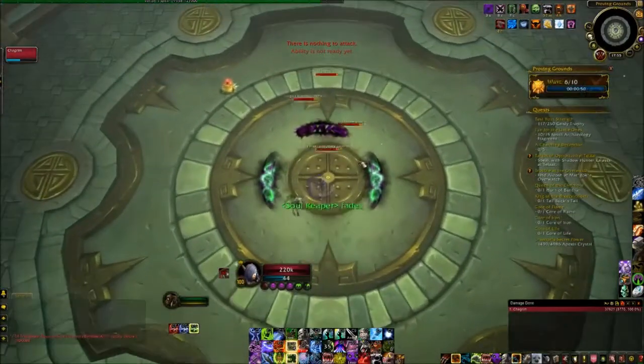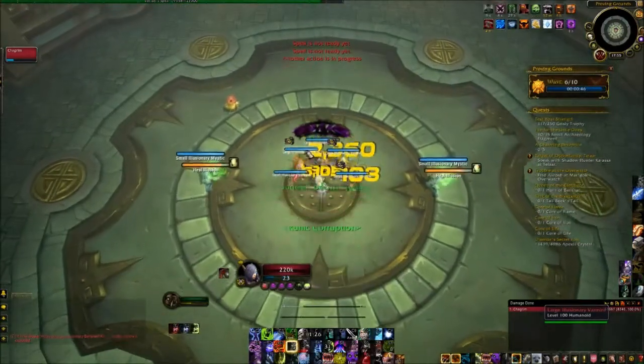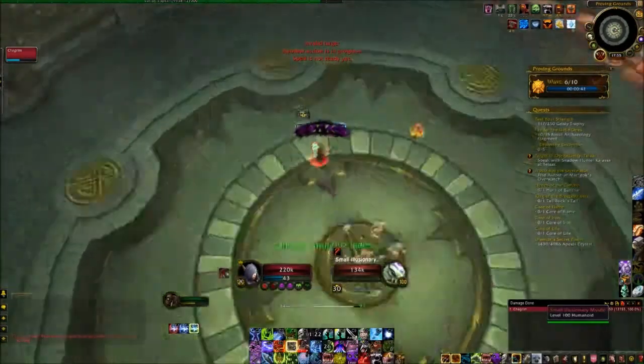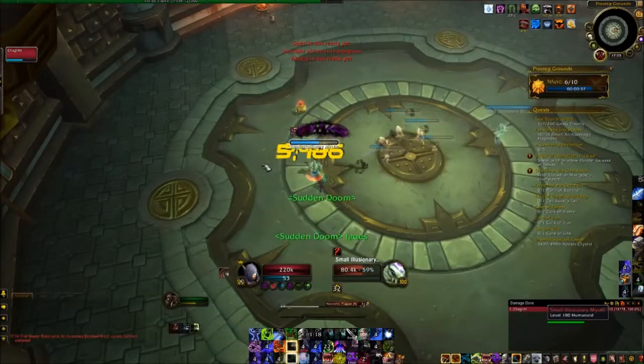For this next wave, I'm going to start off with Unholy Blight. And we'll be able to see how, look, that guy went down fast. I know it's an AoE wave anyway, so they go down pretty quickly, but look, I haven't even touched those other ones, and they're already down to half health, so that's why I like Unholy Blight.